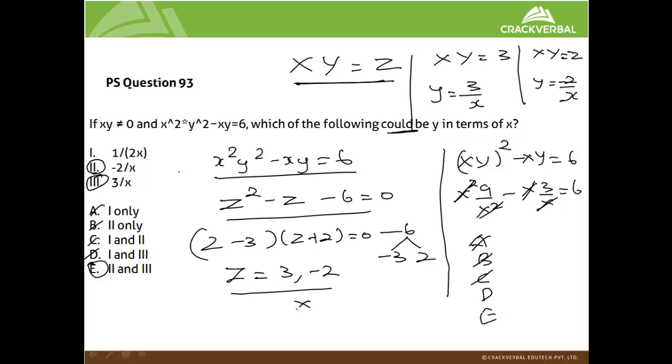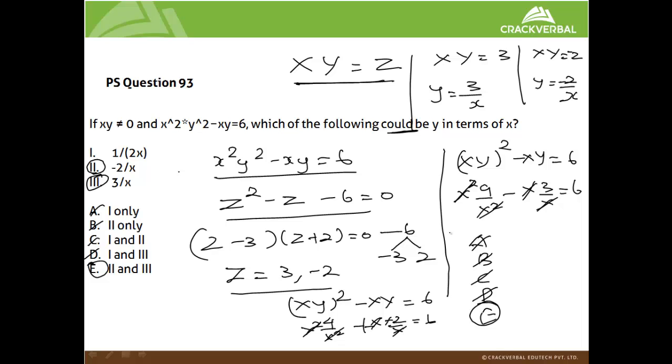So the equation is again the same: (x into y) the whole square minus xy is equal to 6. I'm going to substitute minus 2 by x instead of y. Since there is a square, that will become 4 by x square, and this also becomes x square. Minus x into y is again minus 2 by x, so substitute it. This is equivalent to 6, is what they are saying. x and x get cancelled, minus and minus become plus, so this is plus 2 now. x square gets cancelled. So 4 plus 2 will get you 6. Left hand side and right hand side are equal. Eliminate answer choice D. Answer has to be E because statement 2 is also true.